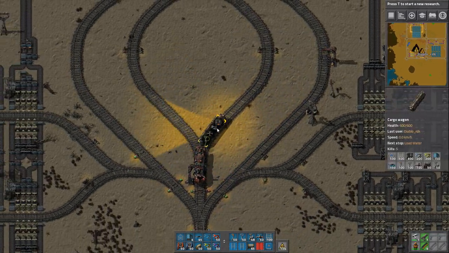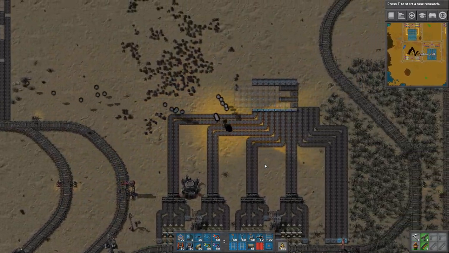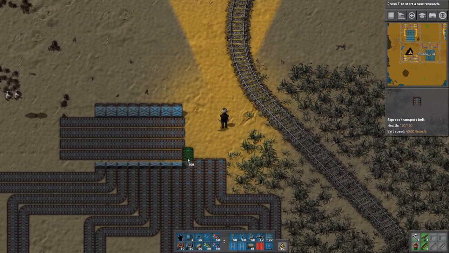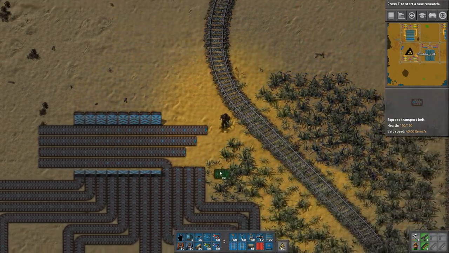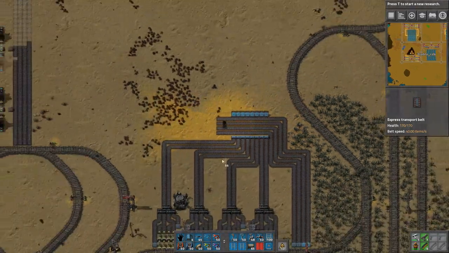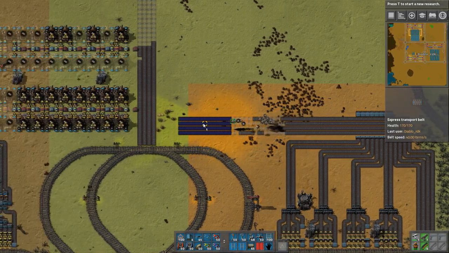What was I saying? Yes, mods. Some of them are absolutely awesome. Some of them are definitely absolutely awesome. So we'll go like that. And that's my coal line then. Alright, cool. I mean, coal. Yes, bad jokes, I know.